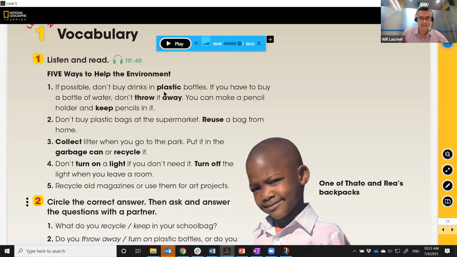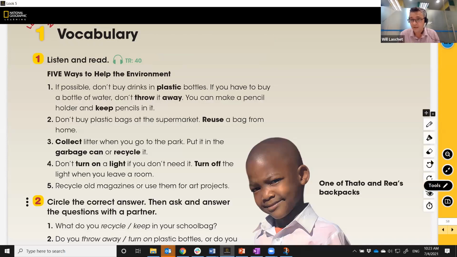So these are 5 ways. I hope that you don't do some of these yourself. I just want to talk a little bit, before we move on, about a couple of the words that we've got here. So I'm just going to get my pen and we're going to have a look at this. I mentioned this earlier. So here we've got the verb throw, and then we've got another word here, away. And if we put these 2 words together, we're using what we call a phrasal verb. So a phrasal verb means it's a verb with 2 or 3 words in it. All right, so phrasal verb.